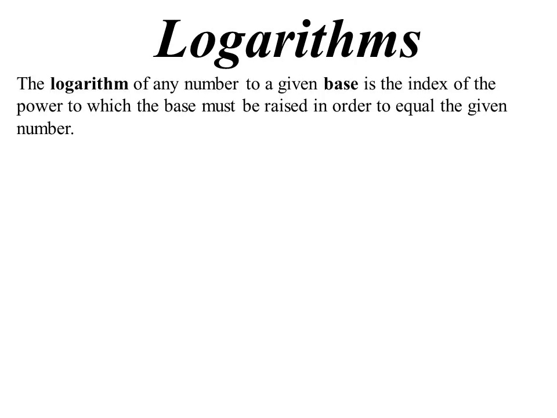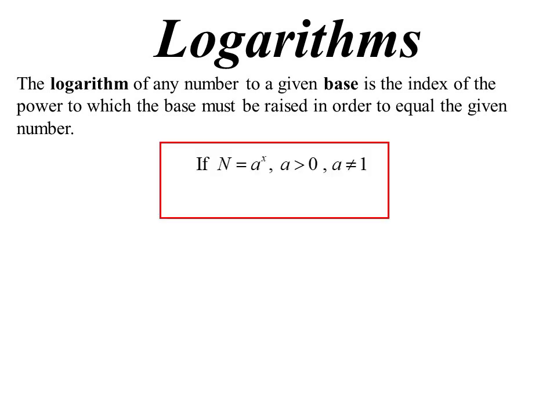Our logarithmic function. The definition of a logarithm. The logarithm of any number to a given base is the index of the power to which the base must be raised in order to equal the given number. What the heck? What's it basically saying? If you have a number n and it's equal to a to the power of x, then the log of n base a is x. The base is the key thing here.